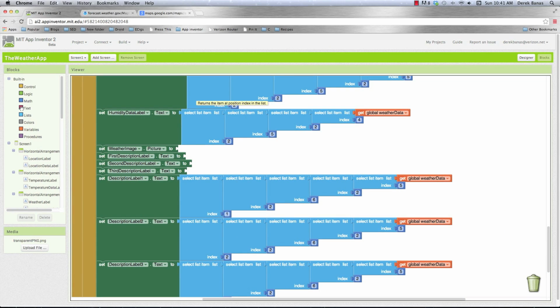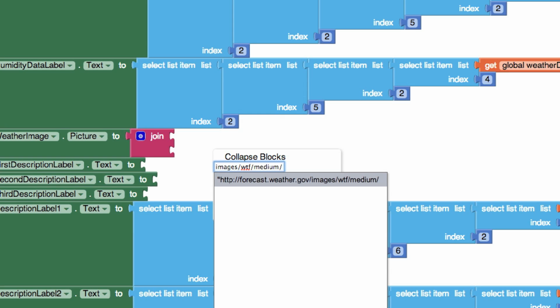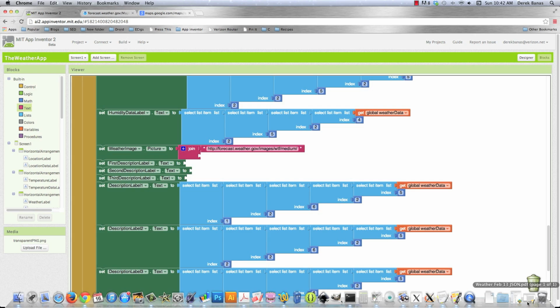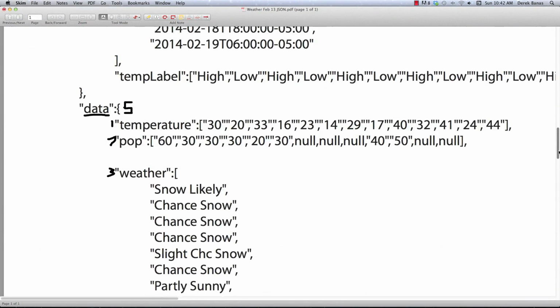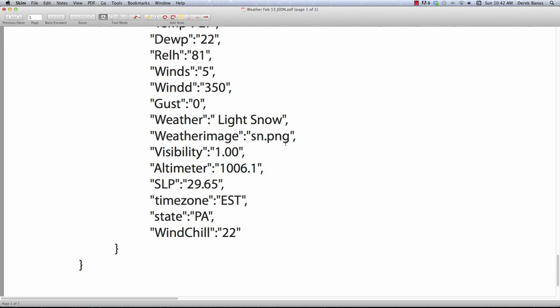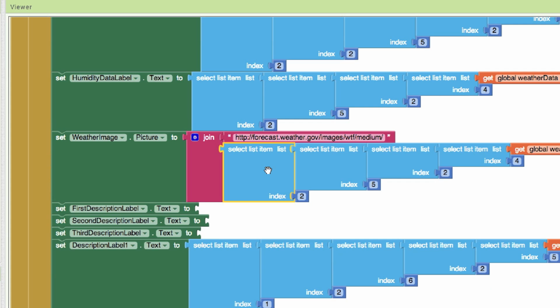We're going to do that by going into text, and we're going to get a join, because you just need 2 parts here. And then we're just going to put in a double quote and paste, grab that, drop it into place. And then we need to get the ending part. Let's just look at this rather than jumping over to an application. Current observation. And then what we're going to want to get is weather image. And this is the link, and that will let everything be dynamic. And how to get weather image is we're going to need one of these guys again. Duplicate that, drop it right there. And weather image was the 10th item in that list.